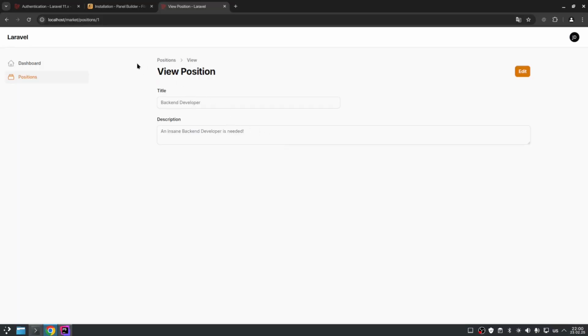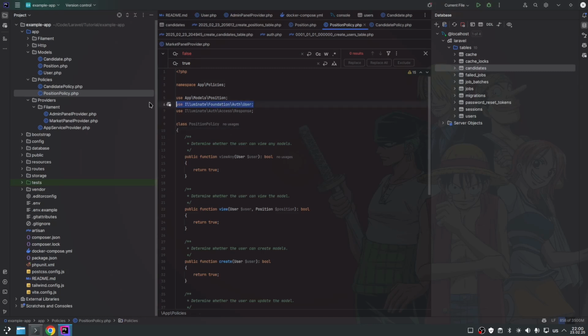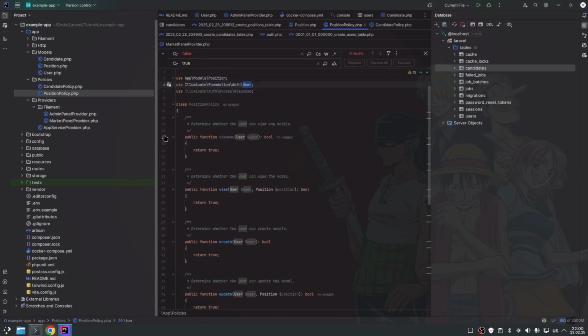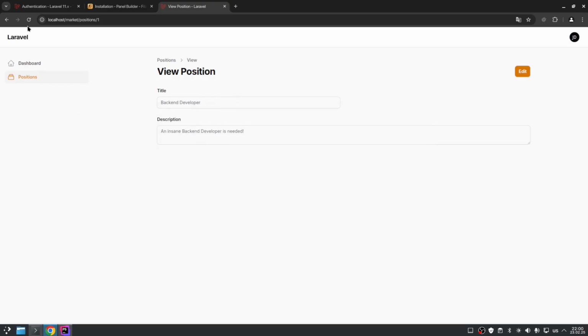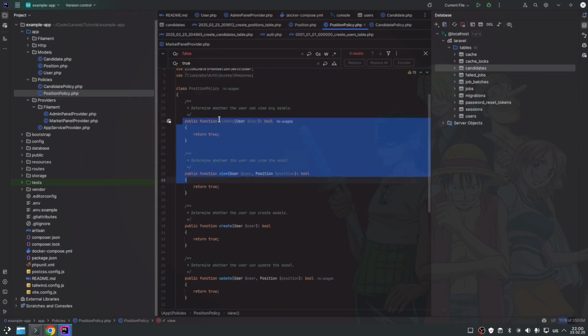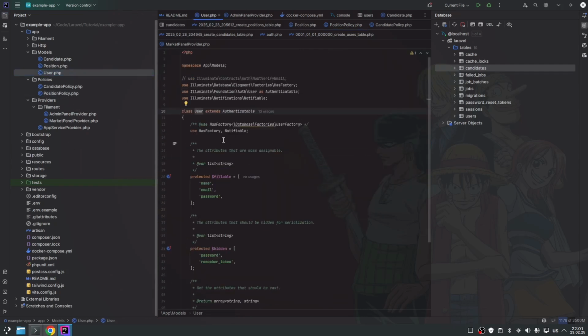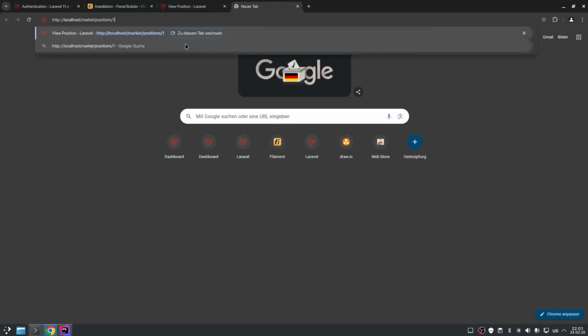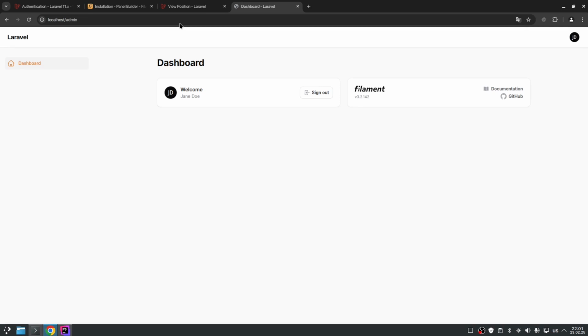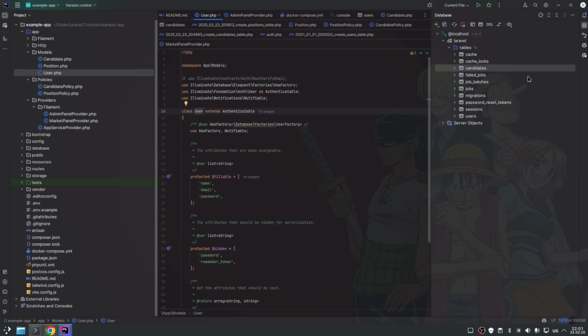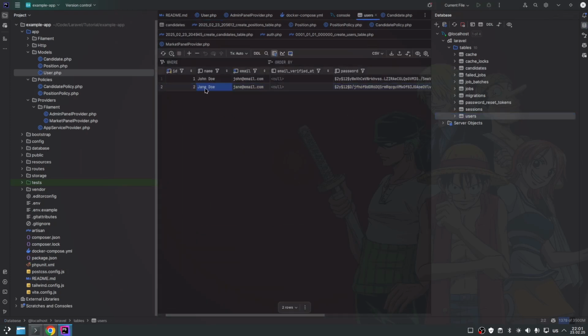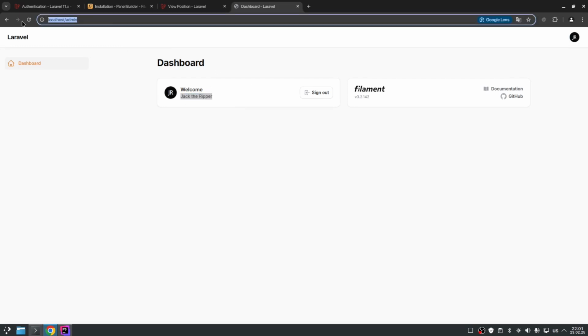So if we refresh now, we should still have no problems, because whatever we expect is going to be the Illuminate Foundation Auth user, and that is being passed down here, as well as the other user model. So let's test that by logging in again into the admin panel. And as you can tell, I'm still Jane Doe, but let's just go into the database and change Jane Doe. Now we are Jack the Ripper in the admin panel.